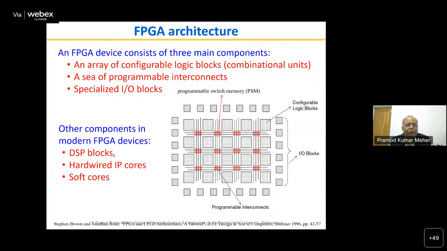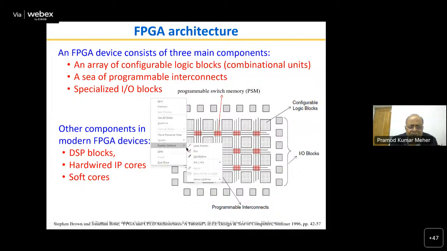So I was telling about FPGA. You can say it is analogous to the breadboard that you use for designing different analog circuits using transistors, resistors, capacitors, etc. Here in FPGA, we have two main types of resources. The configurable logic blocks are combinational units, also having registers, lookup tables, and muxes for control, and interconnects, which are programmable.